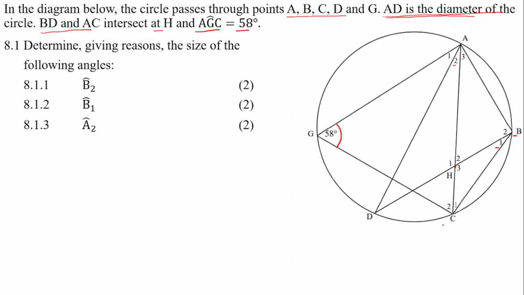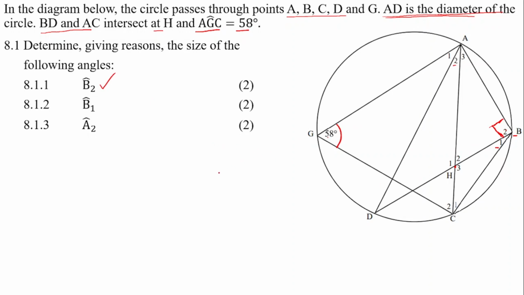And then looking at what we are given, how can we use this information to answer the questions? The clear one is this one. AD is the diameter of the circle. So an angle subtended by this diameter AD is B2. So it means that B2 is what? B2 is 90 degrees. So we have two things so far. We have the angle 58 degrees. We have the angle 90 degrees here. Okay, right? And then we'll be required to find B2. Oh, already that is done. We have found B2. And then B1.